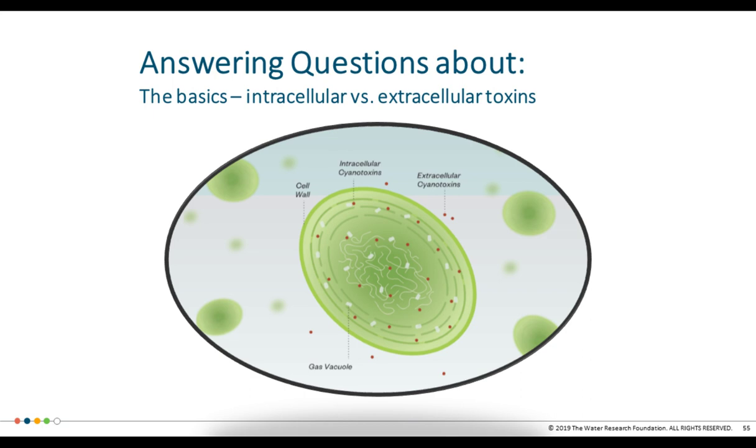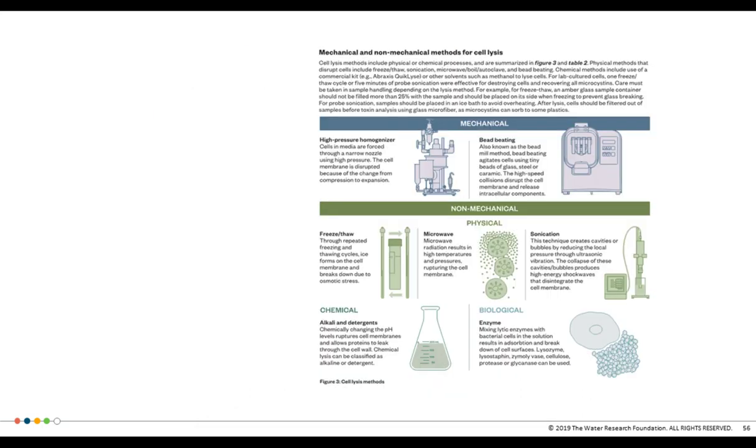So I wanted to just kind of walk folks through the focus of the guidance manual, and it's really in answering questions. Answering questions about the basics. What's an intracellular versus extracellular toxin? What does this concept mean when you're talking about where these things reside and what the importance of them are within a bloom and within a water treatment plant?